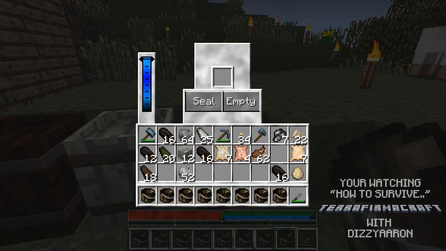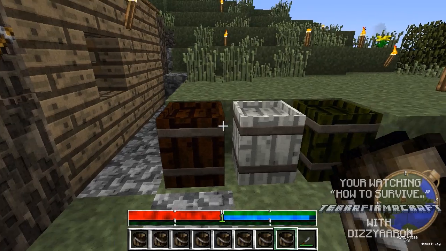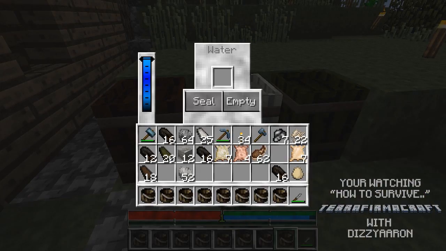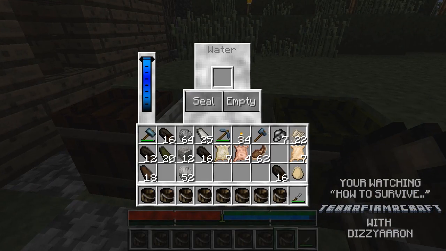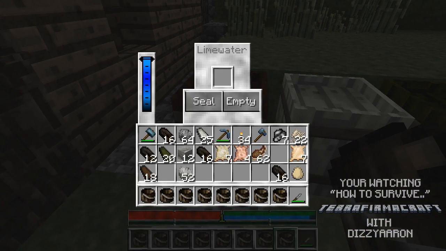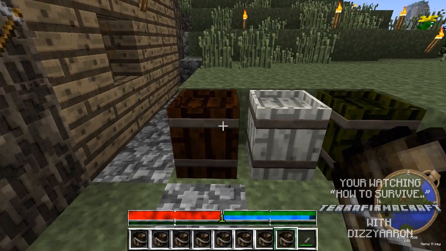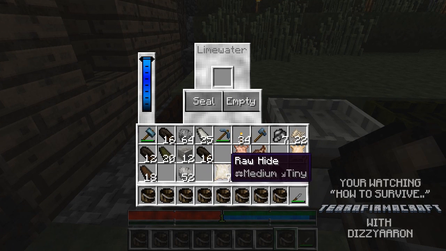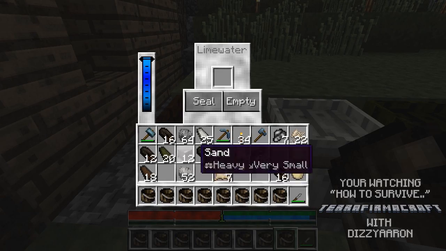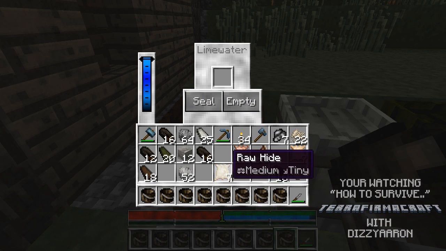Okay, so we'll come back to that guy. Let's go back to our lime water. So if you can tell, the first one we filled up, which was the middle one, now says water on the top, right? First guy says lime water. So in your lime water, once you fill that up completely, you're gonna grab your rawhide. So that rawhide comes from your cows, or once you get your sheep, once you take the wool off of it, it's gonna become a rawhide.